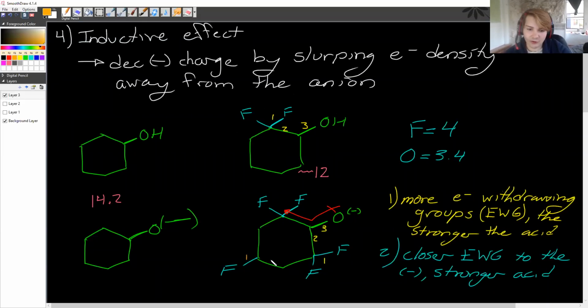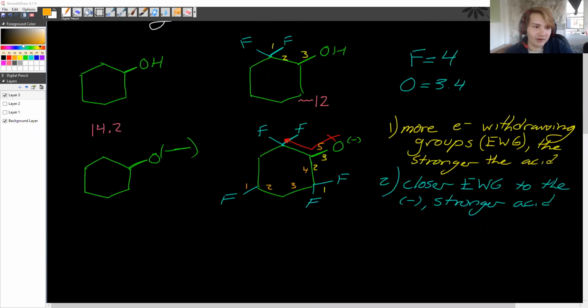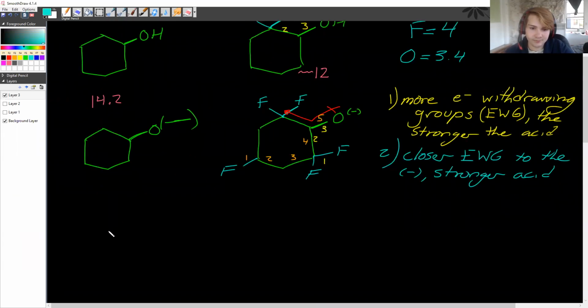Versus this big old fluorine on the end, which is 1, 2, 3, 4, 5 bonds away. It's going to have a very small effect, if any effect whatsoever. Does this make sense? Cool. Let's do another spot of practice, because I think it's important to do practice. Who doesn't love practice, right? Practice, practice, practice. I will keep this up there.